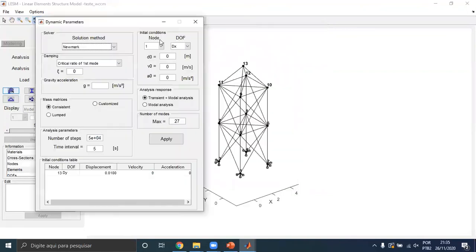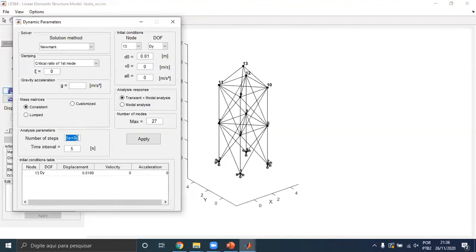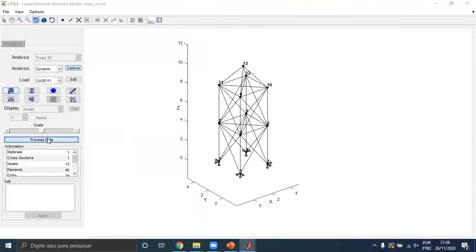I'm going to control the node 13 in the degree of freedom dy, 0.01 meters and 5,000 steps during 5 seconds. This is going to be our analysis. So now process data.